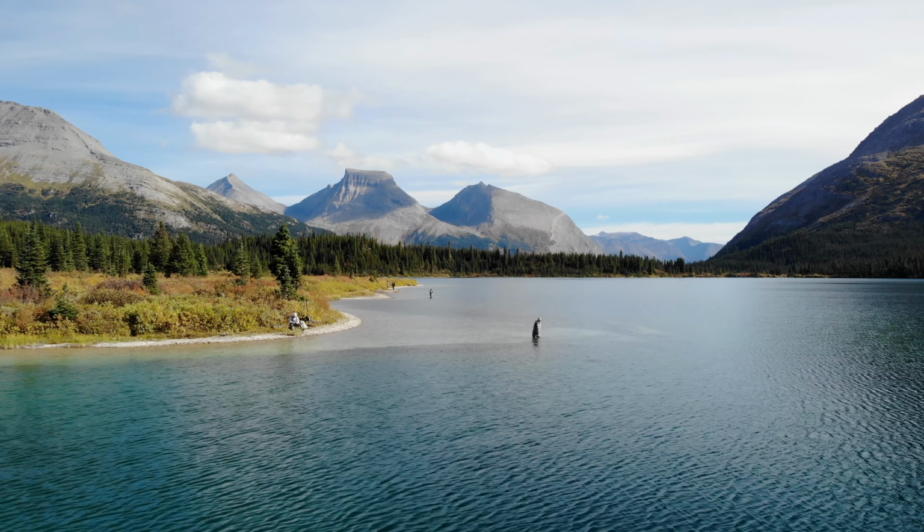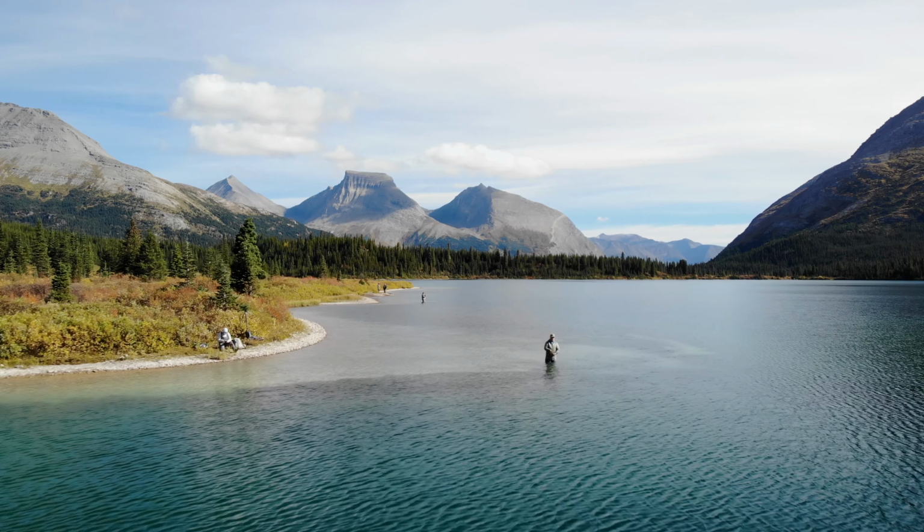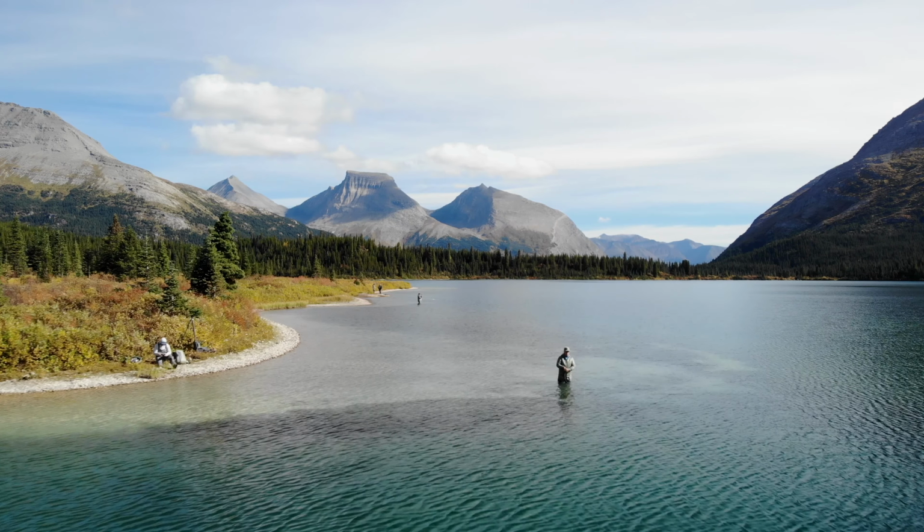The absolute beauty of the northernmost end of the Rocky Mountains is simply staggering, and the fishing there for a whole variety of species was off the charts.